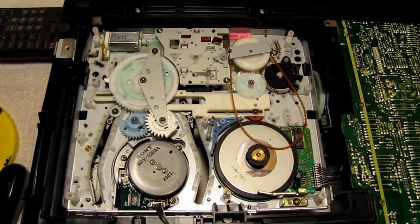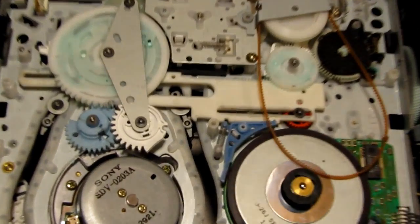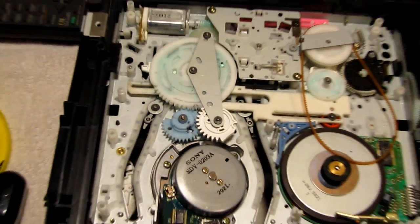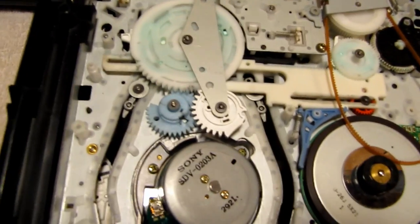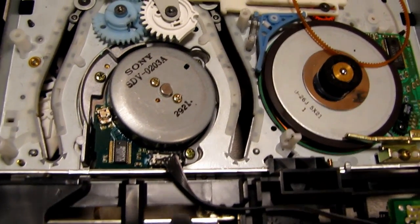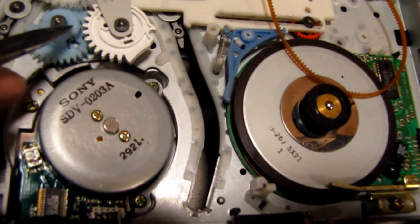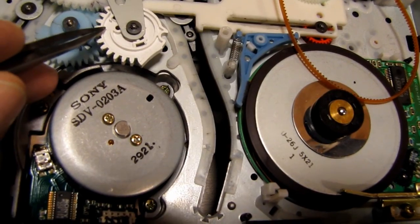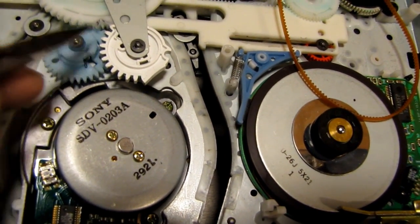Now, one thing before I take this apart, it's kind of interesting to note, if I can get in close enough to see this, you will see that there are arrows on these gears where they're supposed to be aligned. There's an arrow right here, and it faces that arrow there. So that is the alignment marks for those two gears.